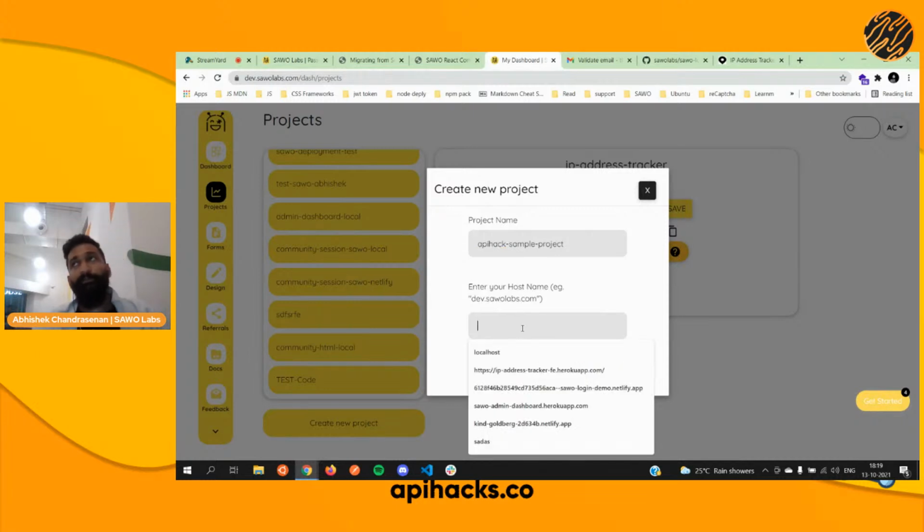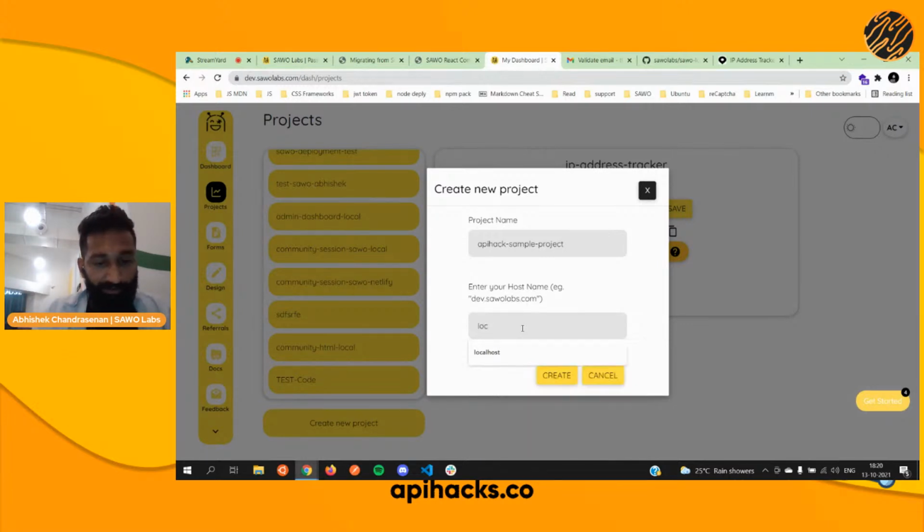This is one of the most asked questions: what do we fill in this particular field? As a developer, you have three stages technically: development, staging, and production. Suppose you're trying to develop your project, you put localhost. If localhost is not working, you can put 127.0.0.1, which is essentially the same as localhost. Suppose I've hosted my app on Heroku, and that would be a long string with HTTPS and a backslash.